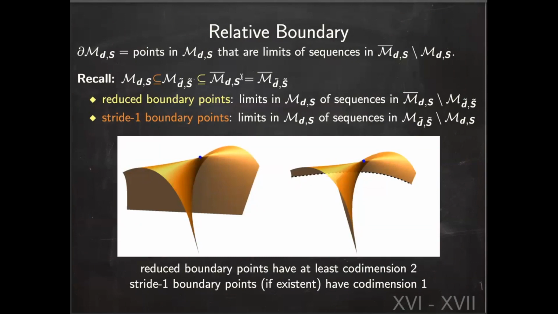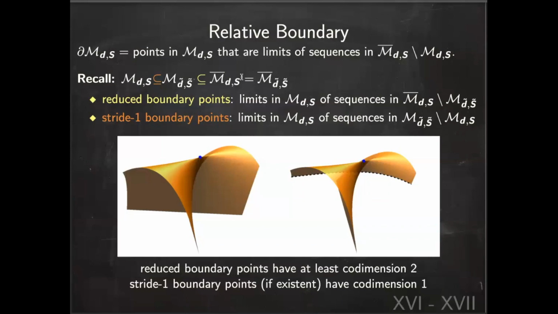And we cannot give a full algebraic characterization of the boundary, only of the stride one part. But what we can prove is that the ones that come from the reduced one are always lower dimensional than you think. And this is a funny thing. I don't know how many of you have thought about very low dimensional semi-algebraic sets in high dimensional spaces. Crazy things can happen. You think that the boundary always has one dimension less, but that's not true anymore. The Whitney umbrella is one of these examples where the boundary can all of a sudden be very tiny. And we actually prove, as you see in this example, this blue point has codimension 2, not 1, with respect to the whole space. Which also gives some further reason why in this theorem that I showed you, we're not going to hit those points, because they're even tinier than they should be.